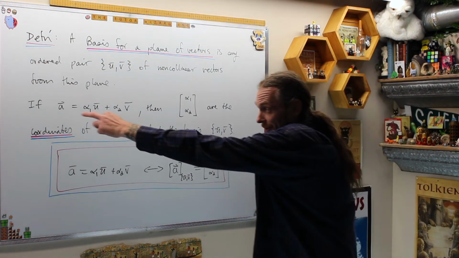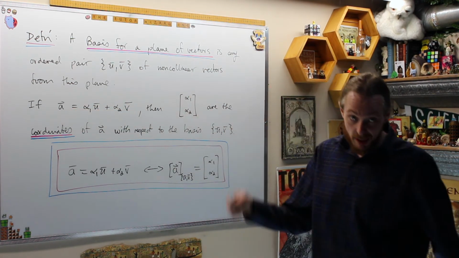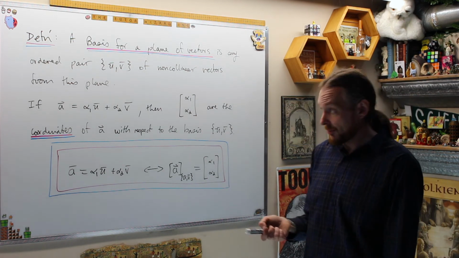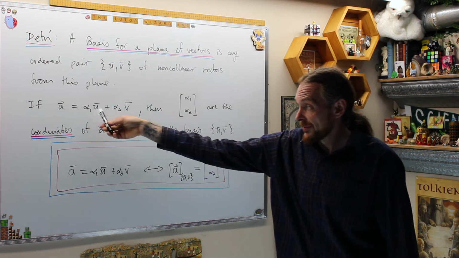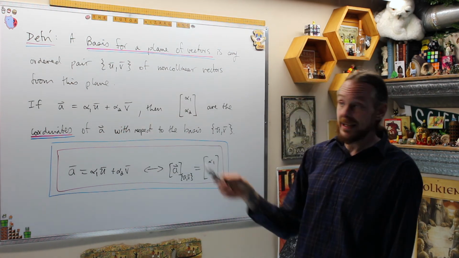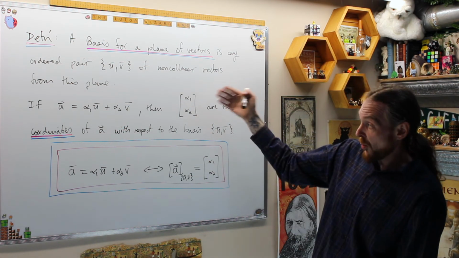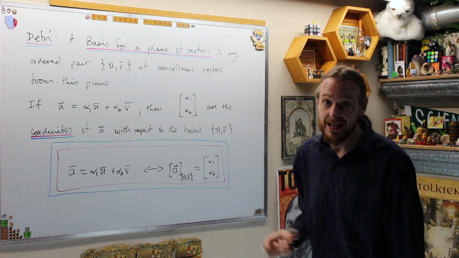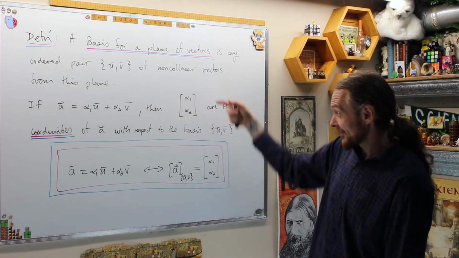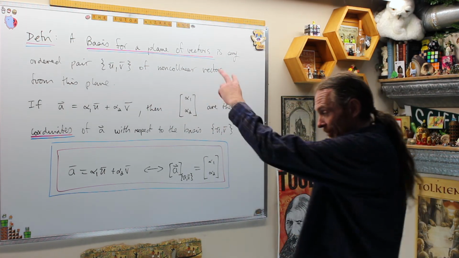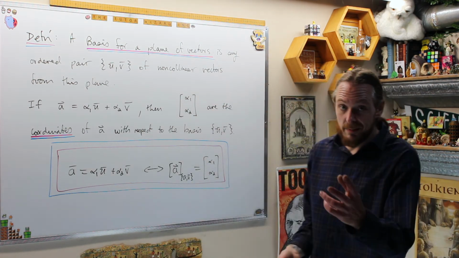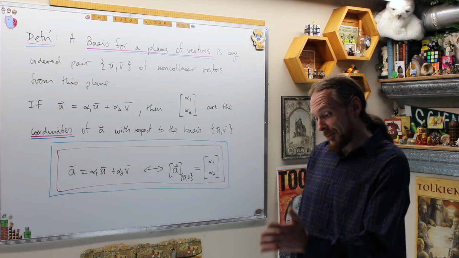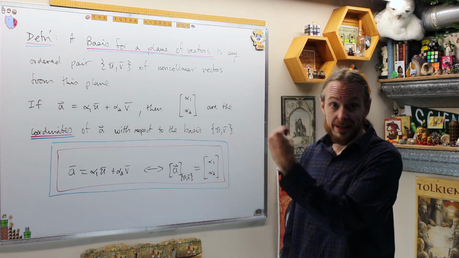And then if we have any other vector in that plane, we have a theorem that says we can always describe any other vector as a linear combination of those two non-collinear vectors in the plane. If we can do that and we have that alpha 1 times U plus alpha 2 times V is that vector A, then the coordinates of that vector A with respect to the basis UV is going to be alpha 1, alpha 2. We're going to start writing it as a column vector. Basically what that says is, just like in one dimension, if you write a vector as a multiple of that single basis vector, then the coordinate is alpha.